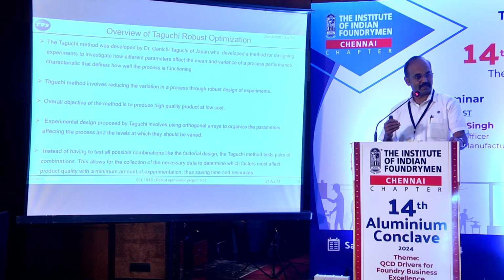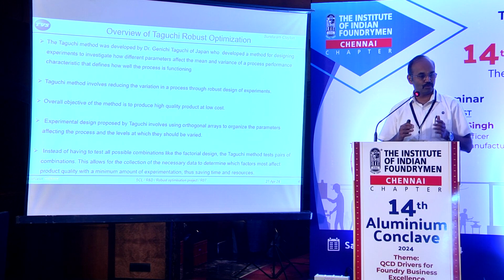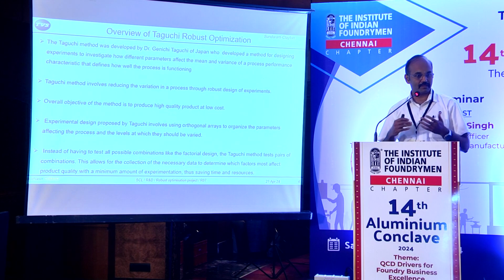The experimental design proposed by Taguchi is an orthogonal array technique. One benefit of the orthogonal array technique is that we don't need to do a full factorial experiment, where we need to do a larger number of experiments. In an orthogonal array the number of experiments is reduced, so we can quickly conduct the experiments and obtain the results.